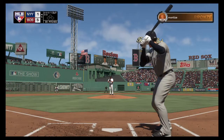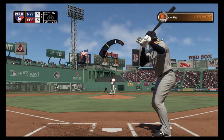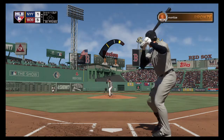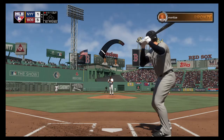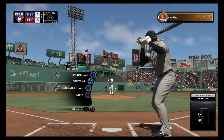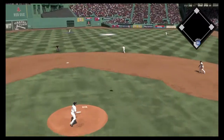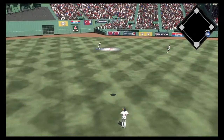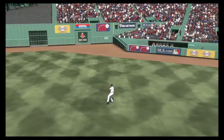The left-handed power bat of Greg Bird digs in now. 1 run in and 1 gone so far this inning. And a ball, 1-0. Into his windup. Here comes the 1-0. Takes a look down at the knees for a strike. Pulled toward right center field. Under it is Bradley, and that'll be the 2nd out.